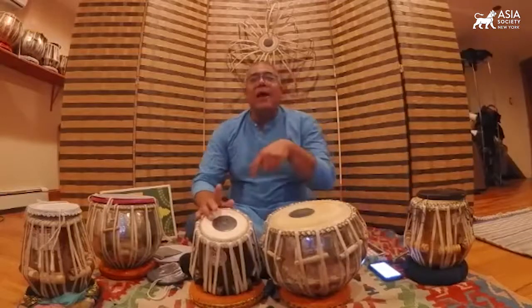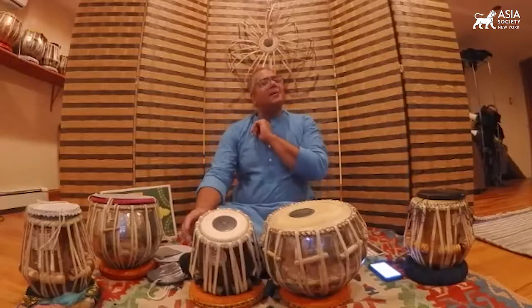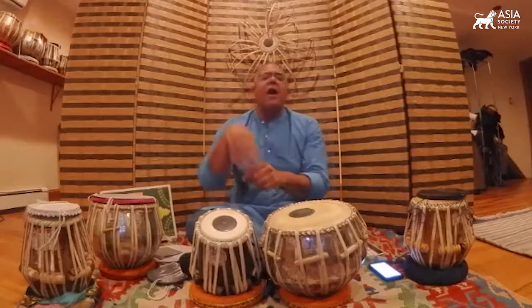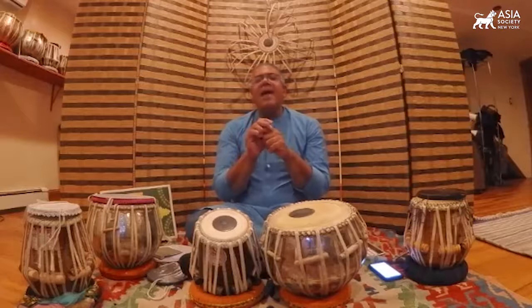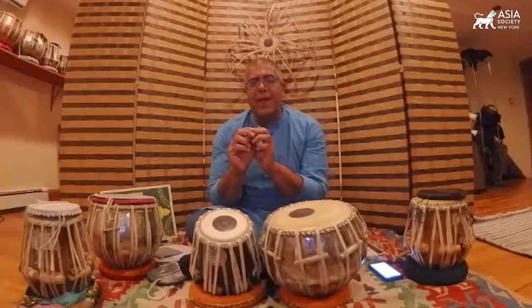I want to show you this composition with the fireworks, okay? But it's a little tricky, and I'm going to show you some sections of the composition, okay? I'm going to show you 4 sections. And each one of those little sections, the bol is pretty easy, okay? And it's supposed to paint a little bit of a picture in your mind, okay?